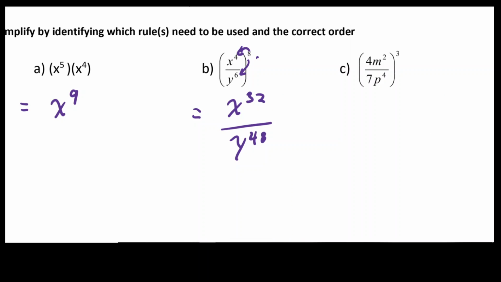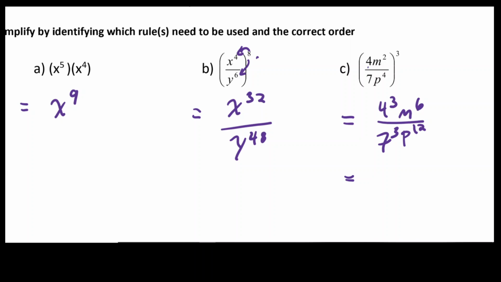This next one looks exactly the same, but there's regular numbers involved. So, same thing happens with the m's and the p's. I'm going to multiply their powers by the power outside. And then the regular numbers, this is something I'm going to say all the time, you don't need a special rule for regular numbers. That is 4 to the power of 3, and that is 7 to the power of 3. It's just a regular number. It gets that power just like regular.